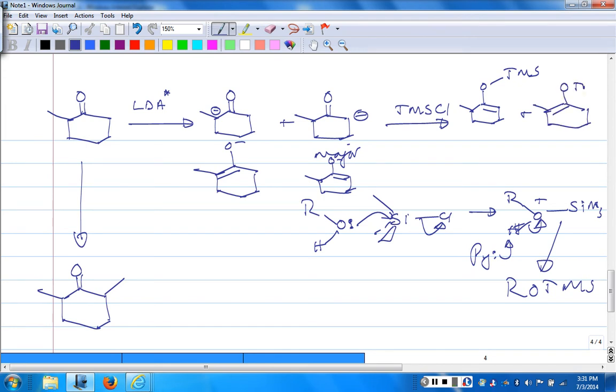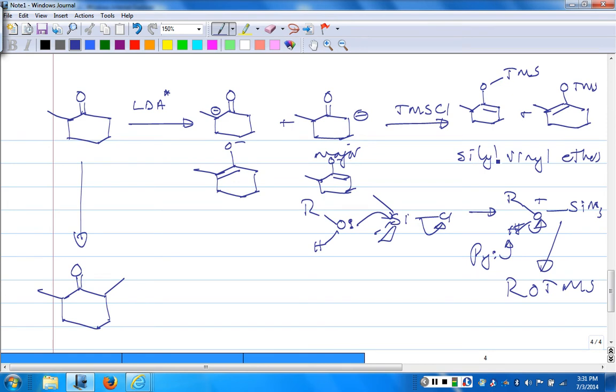All right, OTMS. So this enolate would give rise to that. These are called silyl vinyl ethers, right? These were simply called alkyl silyl ethers because the R group was simply alkyl, it was sp3 hybridized. These R groups are vinylic, right? This is a vinylic group, so they're called silyl vinyl ethers, and of course they're alphabetized. So alkyl silyl, silyl vinyl.